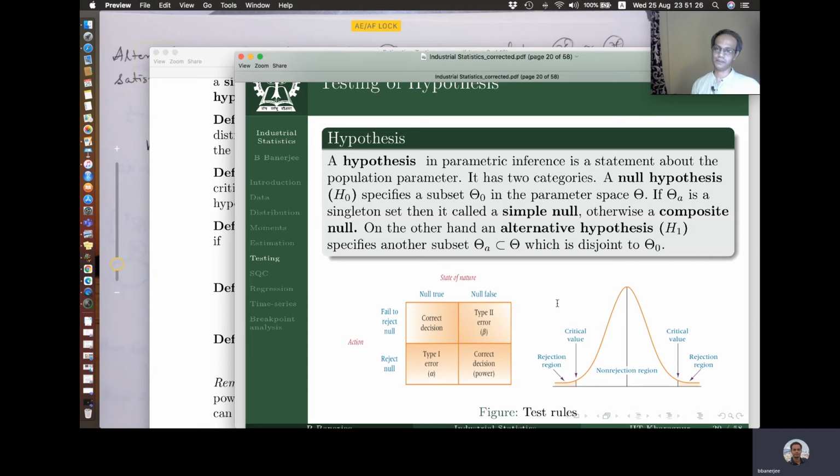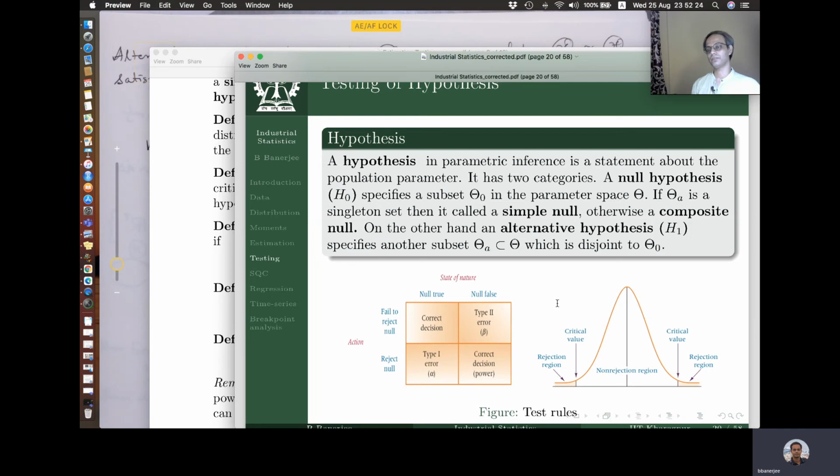So when the sample size is fixed, if you want to reduce alpha, then the probability of type 2 error, beta, will increase. But if you want to reduce the probability of type 2 error, the type 1 error will increase. Now, as we have said that the type 1 error is severe, first we fix the probability of the type 1 error with a cap. So we will not allow the type 1 error to be more than, say, 0.01 or 0.05 or 0.1. So that number is fixed.